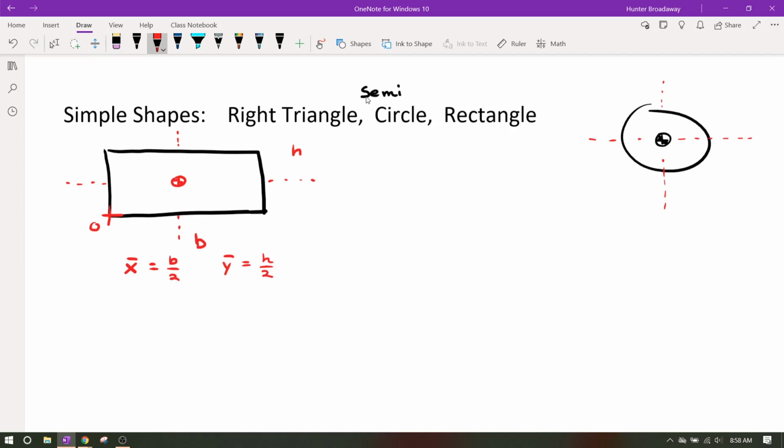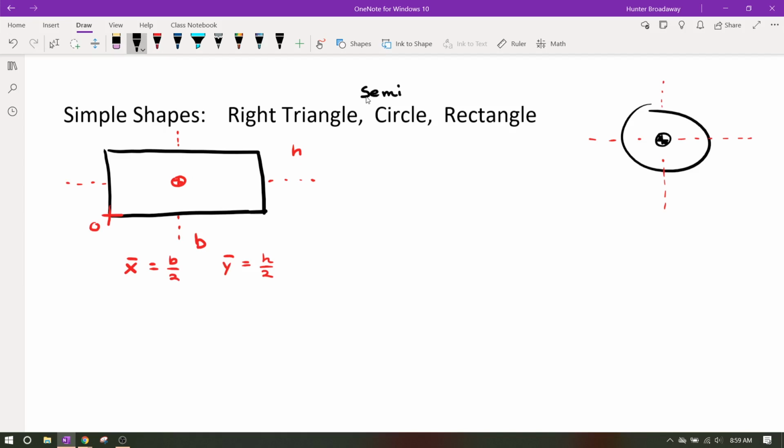We use these simple shapes because whenever we start calculating the centroids of more complicated objects, we're going to find out that these more complicated objects are more often than not just broken up into simple shapes and calculated that way. If you go through a more rigorous study, then you're going to learn that if the shapes don't play nice, then you're going to have to use calculus to get through that. But this video is totally only for just taking simple shapes and adding them together. This is for high school, basic engineering 101. Okay, let's go for the next one.